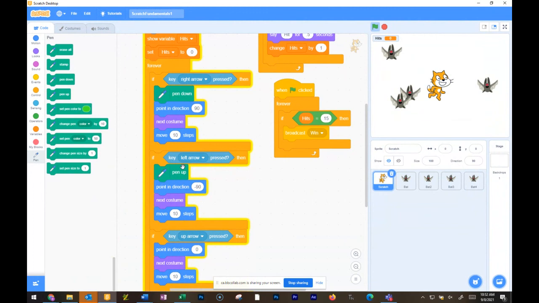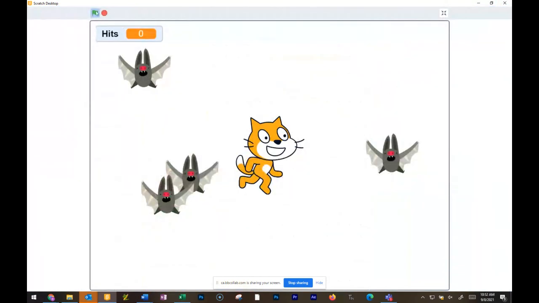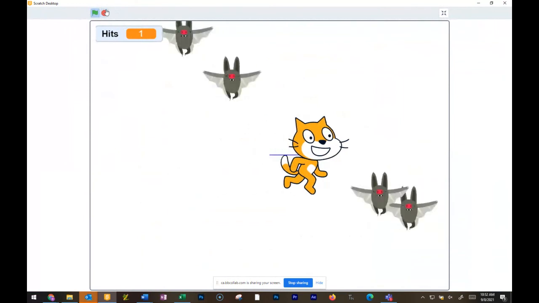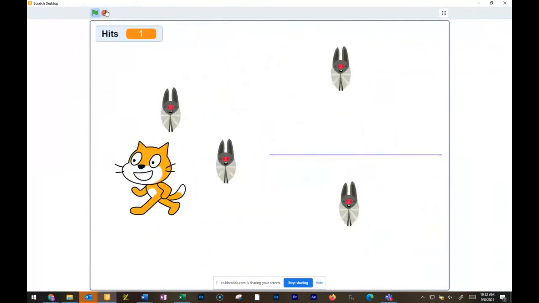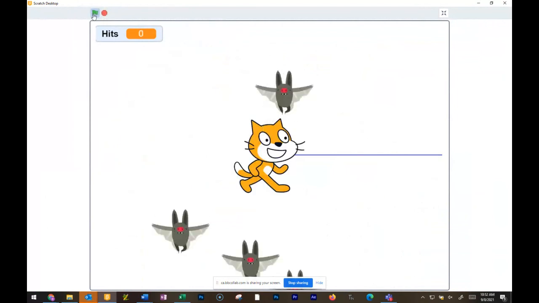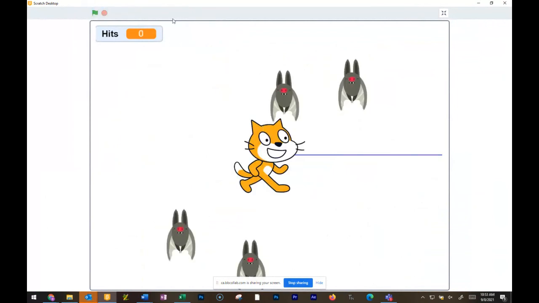Basically it'll draw until the pen is picked up. So if I go to the right, it's going to put the pen down, it's going to draw, and then because the pen's down, I think it's going to continue to do it for up and down. But then as soon as I hit left, it's going to pick the pen up. So let's just check and see how that works. If I go to the right, pen should go down, and you see I'm drawing, and then as soon as I went to the left, it picked the pen up. So if I go to the right again, I didn't.